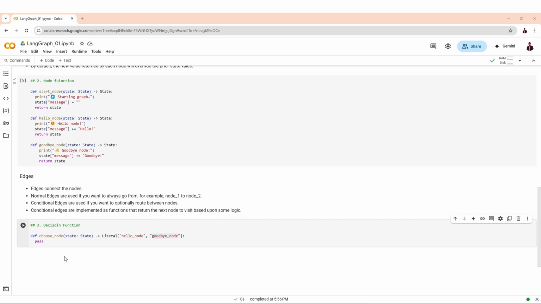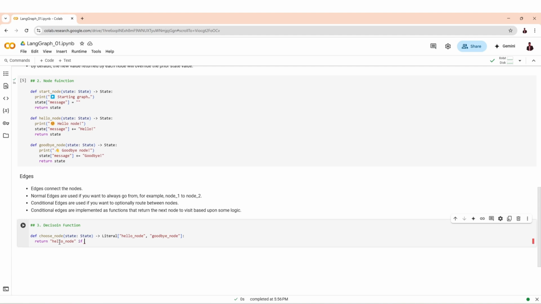So now choose node is created. Now I have to build some logic. I will return hello node by default, but there is a condition.